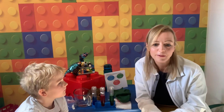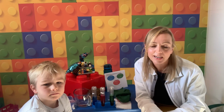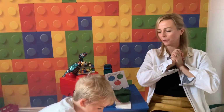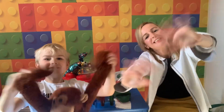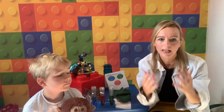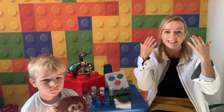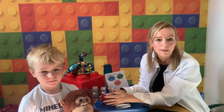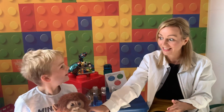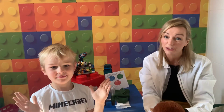What we're going to do before we finish is some big, big waves again, okay? And some claps. You ready? So, some big, big waves. Fast as you can, fast as you can, fast as you can. And slow down. And then we're going to try one last thing that really helps our regulatory system and all our nervous system in our brain. And it's anything that's in rhythm. So we're going to do a bit of a clap. You ready, Sam? You need your hands, not Monkey's hands, because he can't make a noise, unfortunately.